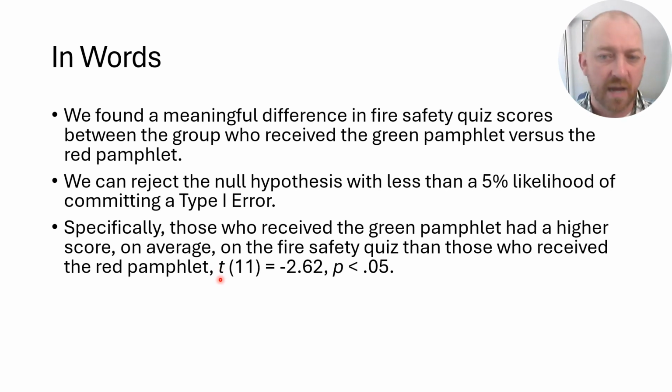In fact, I would probably say independent samples t to be specific here, with 11 degrees of freedom, and this is the actual value of the t we calculated. And then this is our p-value, or our likelihood of committing a type 1 error. So I'm saying our probability of committing a type 1 error by rejecting our null hypothesis is less than 5% in this case, because it was also a bigger value that we calculated than the critical value. If they were the same value, I would say p equals 0.05.